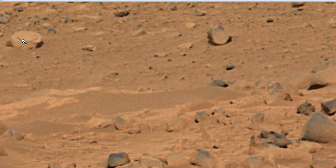Something else on top. It looks almost like a faded out circle, some kind of thing. But look at the way it goes down. You could say, well, it's a flat rock. Well, it kind of comes down, stops, got a corner right there, and drops. See it? And it's pretty thick. So it's not nature made. And look, it looks like there's some kind of pipe laying near it, or some kind of part of it, and it's got like an opening. What that is, I couldn't tell you guys.